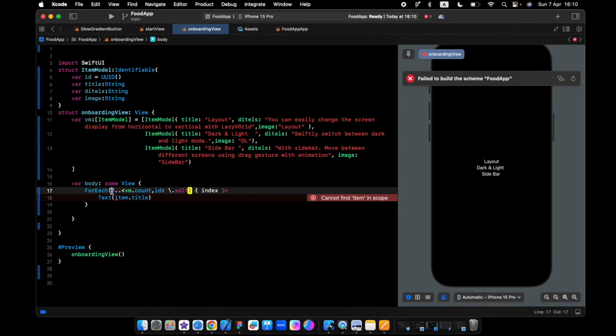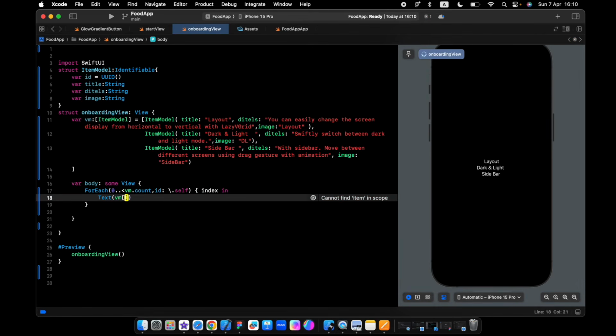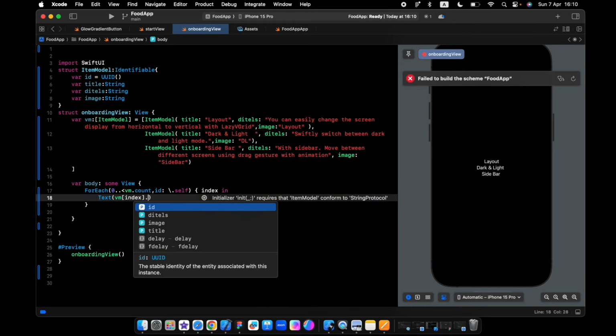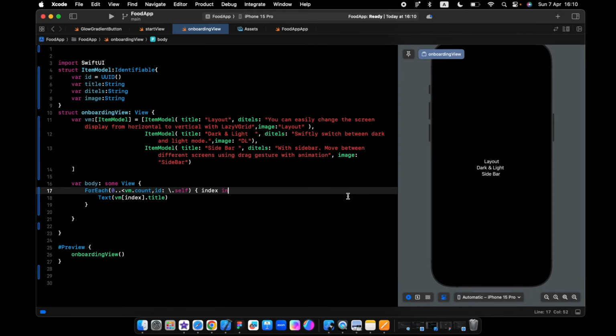We have only integers, just the numbers. So you will say the VM and the number of the item, index. After that, we can choose the title. Still, we can see all the items, but I want to see only the first one.